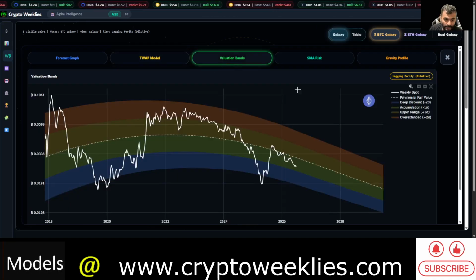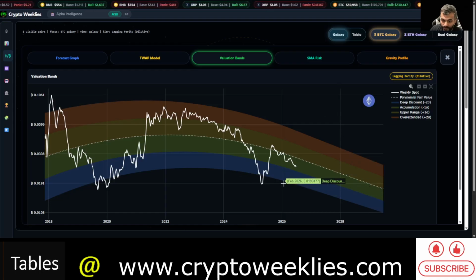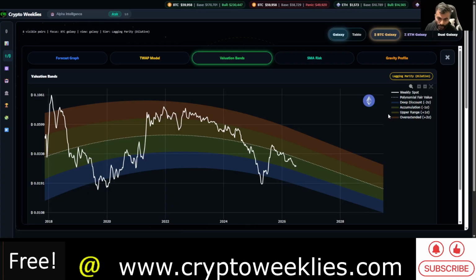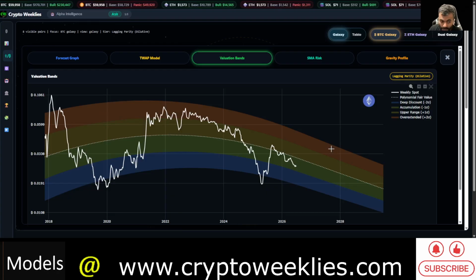The valuation bands are this, ETH valued against Bitcoin. Whenever this falls off the cliff, right now it's in this accumulation territory, that is one standard deviation, this olive area over here. The deep discount or anything below the deep discount is when the moves are greater than 2 standard deviation or greater than 95 percentile moves. 95% of the time, the valuation stays within the confines of these bands, and you can notice that the bands are shrinking in size to account for diminishing volatility.